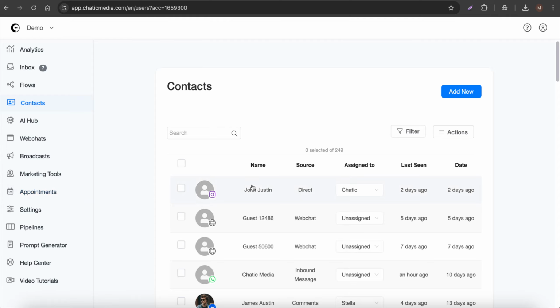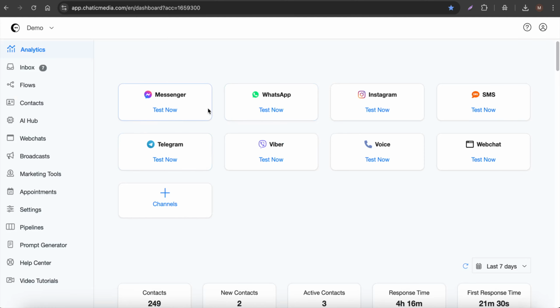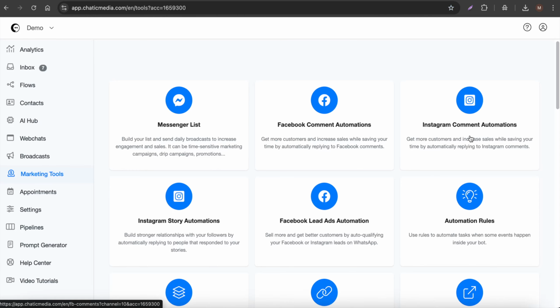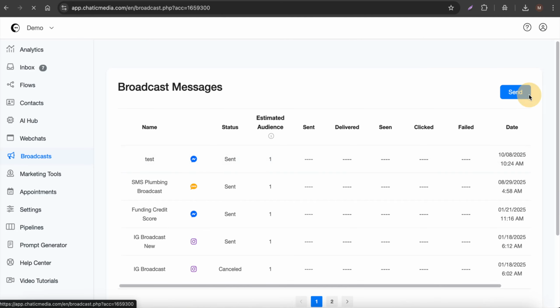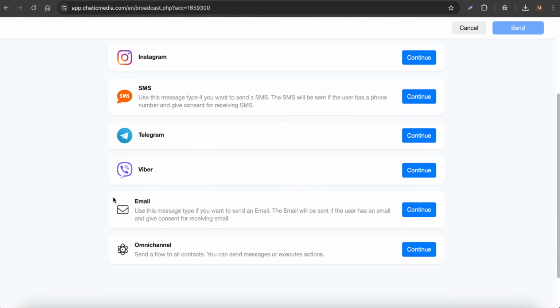Otherwise, you can also collect the email from customers from different channels like Instagram, Facebook, WhatsApp, or even other channels too. For example, in the Instagram, you can run comments to DM automation where you can collect specific email address, or there are other options as well. Let's see how you can collect their email address first and then send the email broadcast right here using this email broadcast option we have right here.